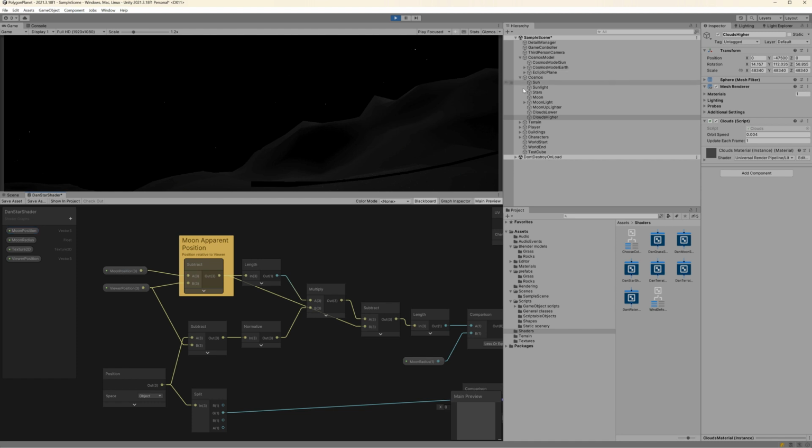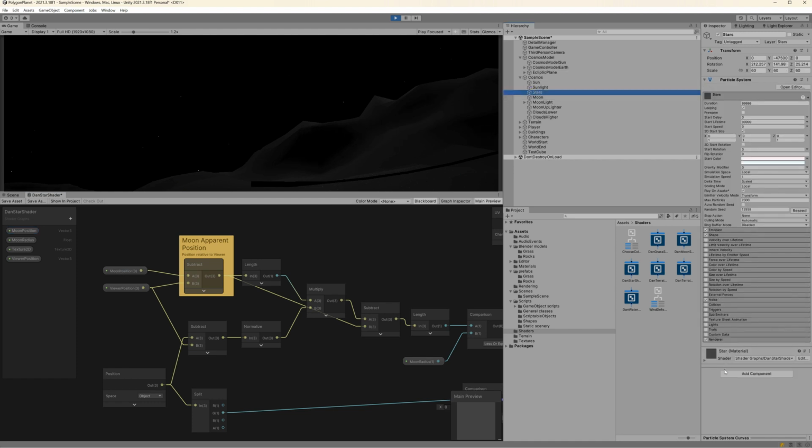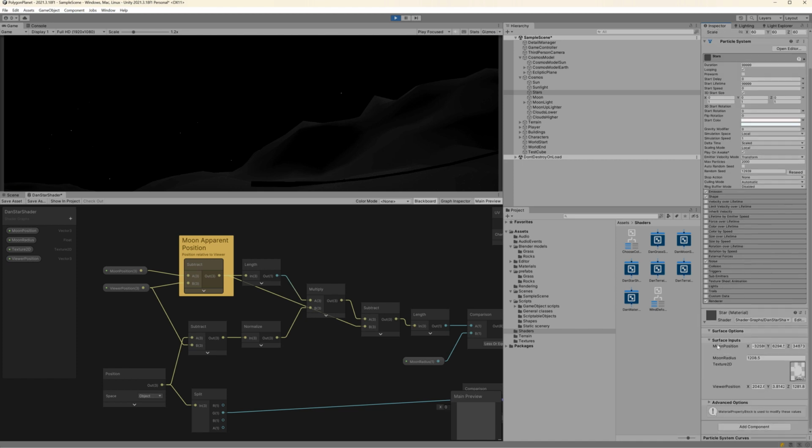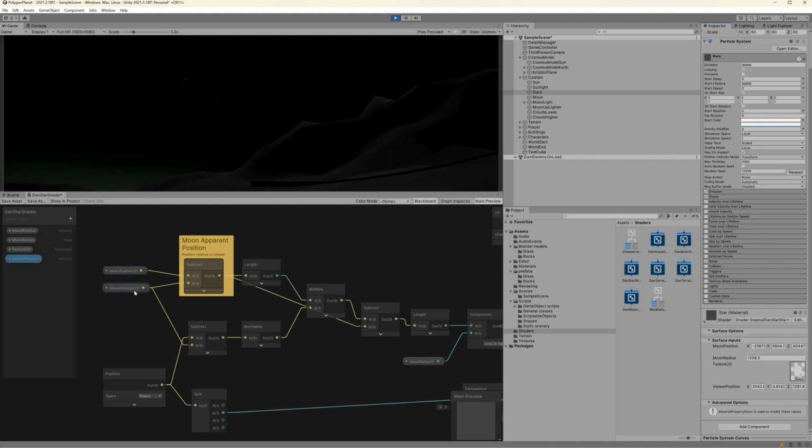If we look at the stars, it's a particle system, and it's using this Dan star shader, and that material has that star texture, but you can see here the viewer position, moon position, and moon radius, are being updated every 20 physics frames with the moon's new position. So that's one of our starting variables.